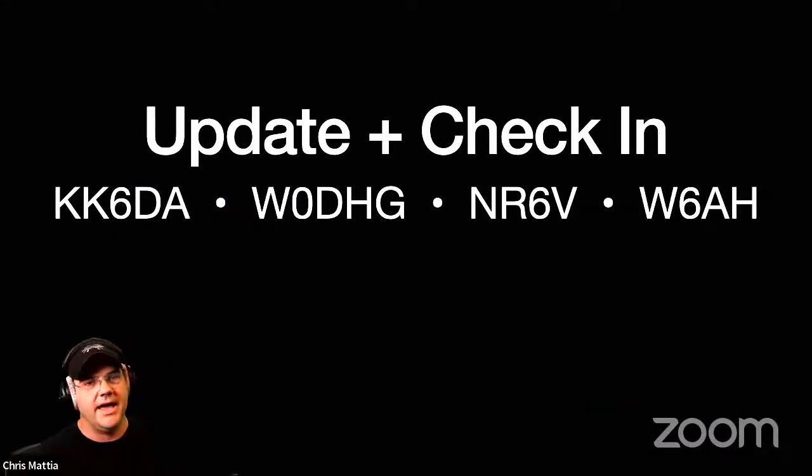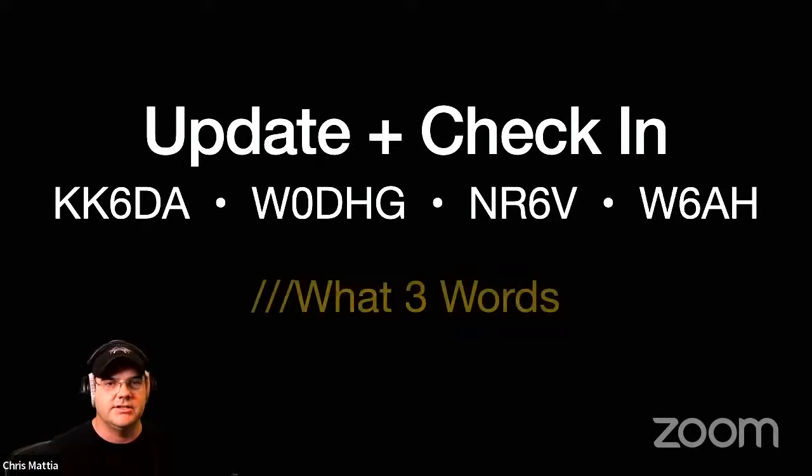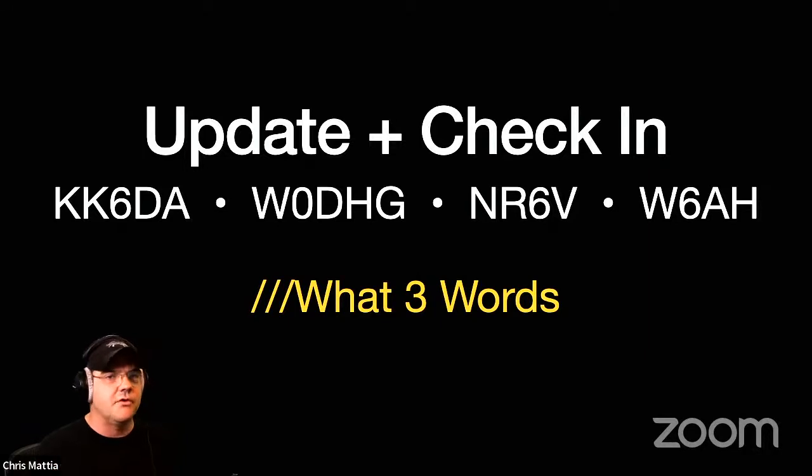So the first thing we want everybody to do is check in via Winlink, but we need you to first make sure that you're running the latest version of Winlink. A new version was just pushed out earlier this past week, and the new version should be 1.5.43. And the latest version of the forms is 1.0.173. I'm going to switch over to that in just a second so you can see. And then we're also going to use a website called What 3 Words, if you're not familiar with it.